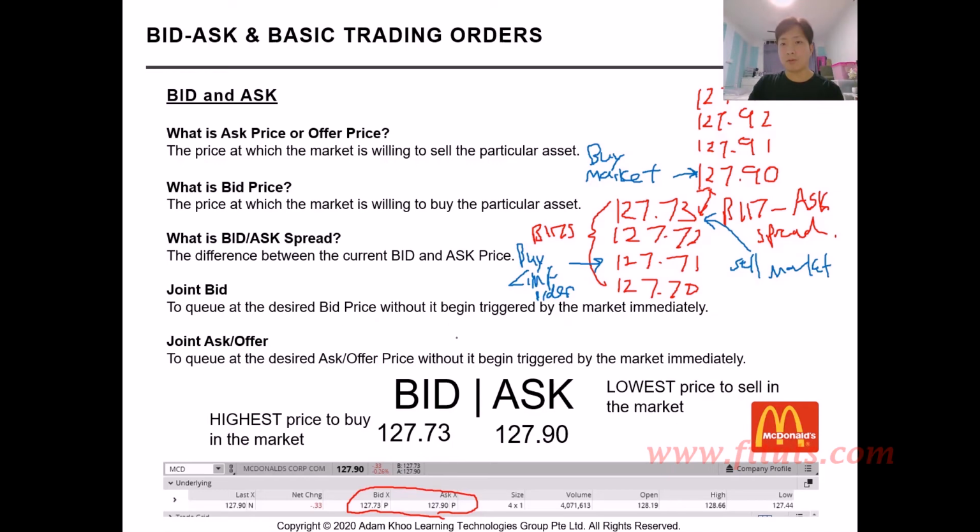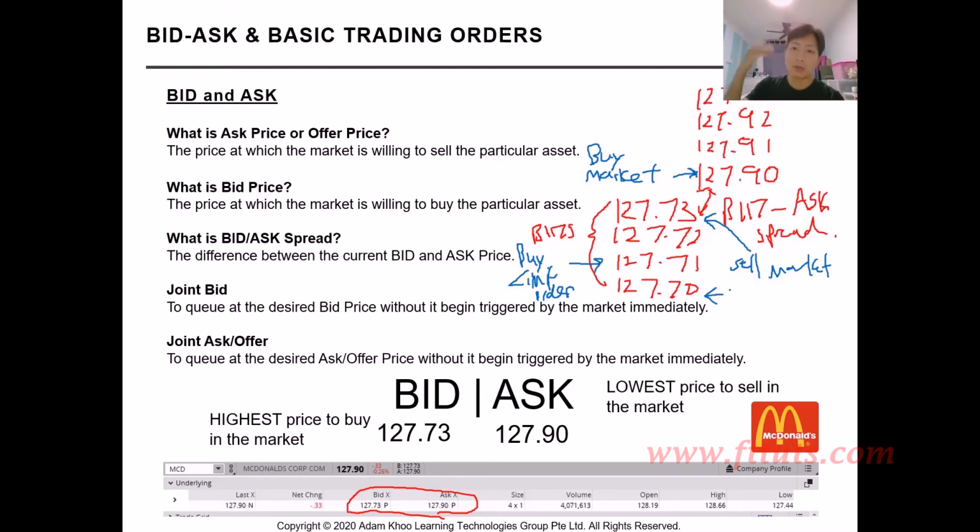When the market gaps down, right? For example, you trade stocks, right? You put a GTC buy limit order. GTC means good till cancel, means the order will be there forever. And if today the market gaps down, let's say to 127.70, and your buy limit order is at 127.71, where do you think you will get filled, right? Because you put the buy limit order at 127.71 and the market gaps down to 127.70, you will be filled on your buy order at 127.70 because you told the platform that you want to get a price at 127.71 or better, right? So now there's a better price, so the platform will fill you at the better price at 127.70 immediately.